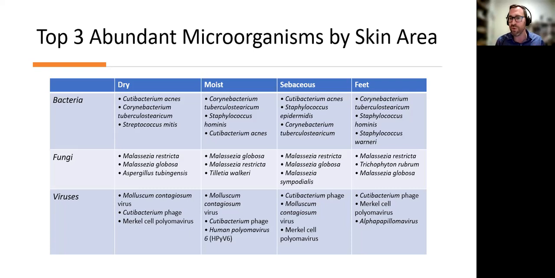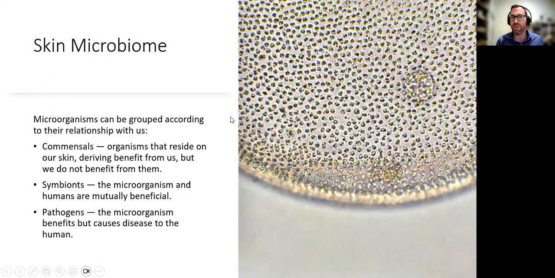Being a podiatrist, of course, I'm always very interested in feet. So you can see that Corynebacterium is really common in the feet, which often gives feet its wonderful odor. But what's interesting, if you start to look at the fungal components, Trichophyton rubrum is almost found exclusively in the feet, compared to Malassezia, which dominate other areas of the body. So it's worthwhile noting that the microbiome changes depending on where you are, and that has an impact, not just on the skin condition, but specifically on the wound.